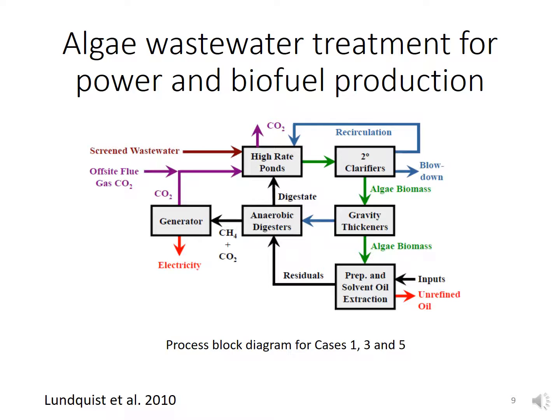The alternative is to produce a higher value product, which is the refined oil or the oil for transportation fuels. That scenario can also use wastewater. In this case, you want a more carefully controlled wastewater to send to the algae. With the algae, then you would produce biofuel. You still have a certain amount of carbon that would need to go through a digester to be properly utilized. And so you're still producing a smaller amount of electricity in the scenarios where you produce biofuels. But you can certainly see the similarities between the 2 different scenarios here.